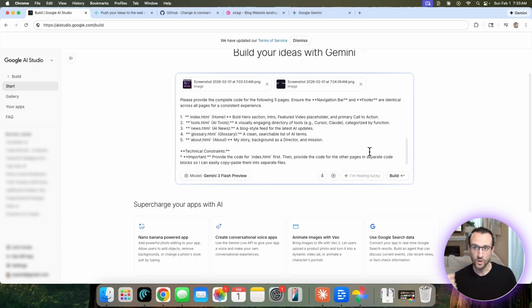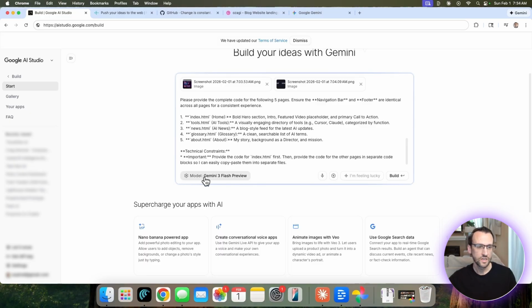I'd rather that the code be modular, meaning separate files for different pages within the website. And by doing that, when I have one small change, it's going to go update just the code in that file. And that's going to save you time. If you start out just with a single page, no problem. Later down the line, you can refactor that code and tell it, hey, I want you to refactor all of this code and make my code more modular so that I can more easily make updates and changes later on.